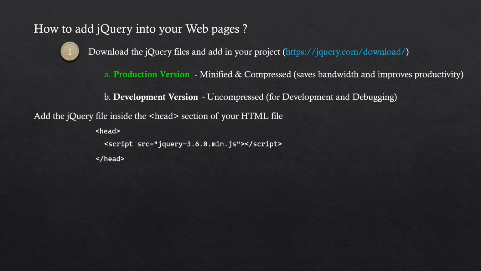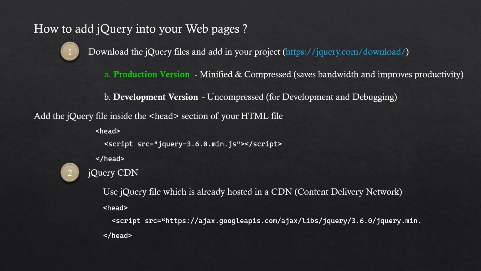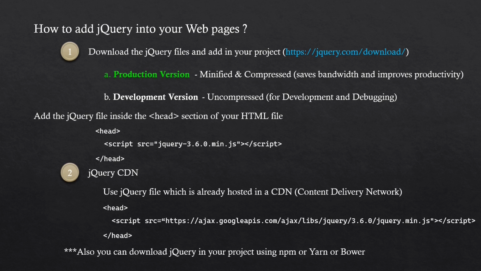Now, instead of a manual download, you can also refer to the jQuery file which is already hosted in CDN. To do that, you just have to change the source location in script tag. Most of the cases, it will not download the jQuery file from CDN as it might be already been downloaded from another website into the cache, which will result in a faster page load.